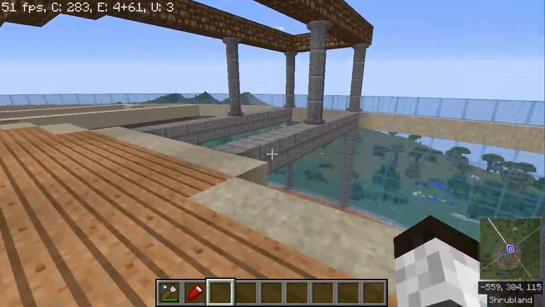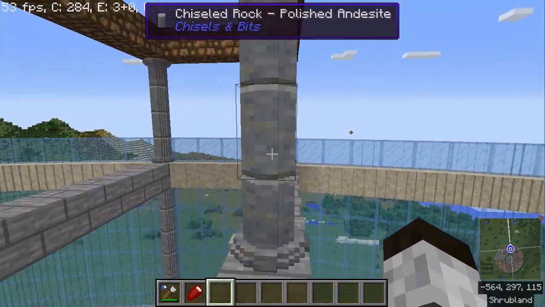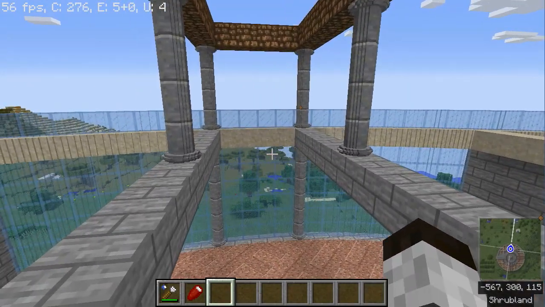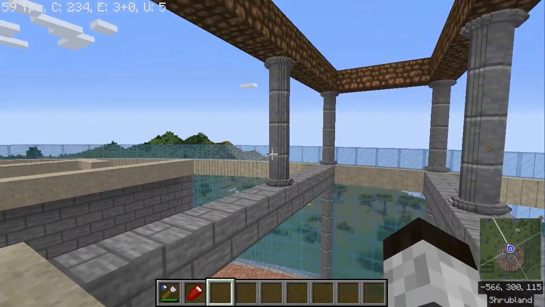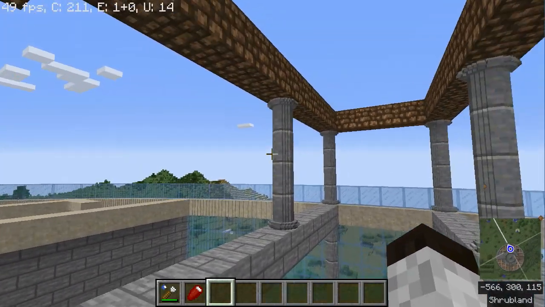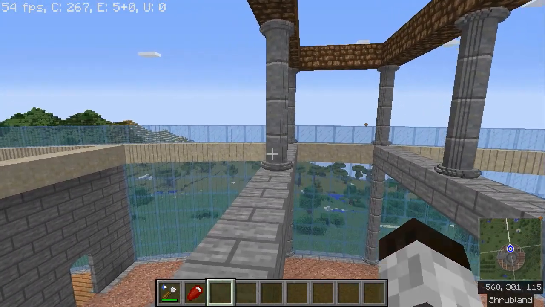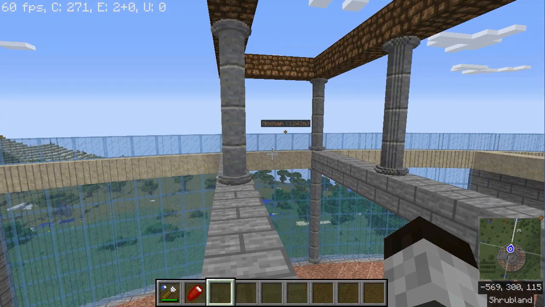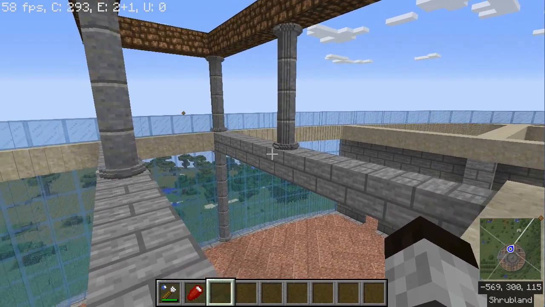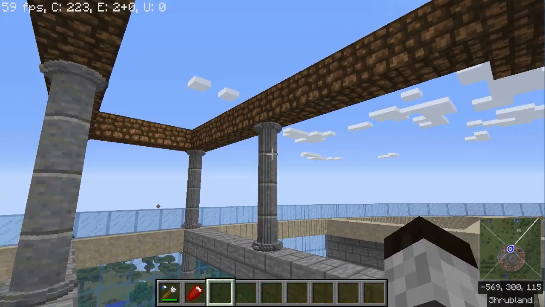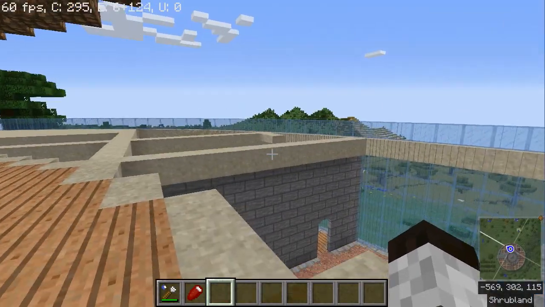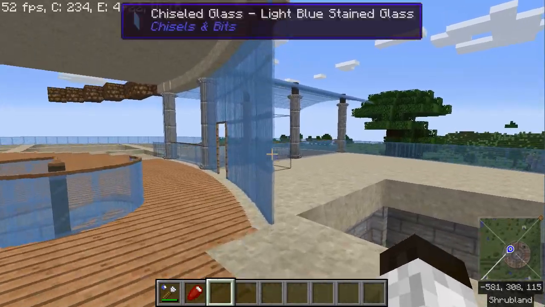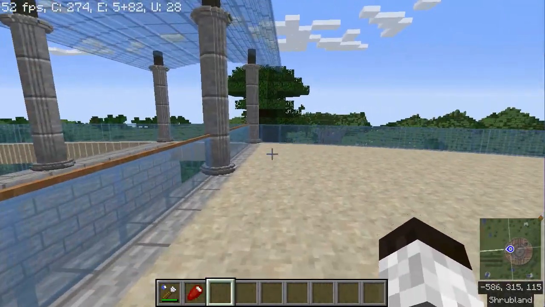Let's see. I decided on polished andesite for these pillars. I'd been using just plain nice stone before, but the pattern was just a little too busy for the pillars. It looks nice in the bricks, but it was too much for the pillars because the pillars are already kind of busy. And the polished andesite is a little bit less going on in the texture itself. So the extra detail in the pillar, in the actual shape, doesn't make things too overwhelming. What else to talk about here? I think that's about it.